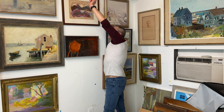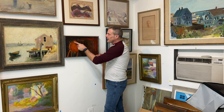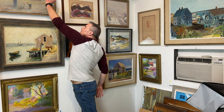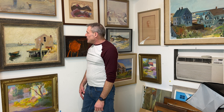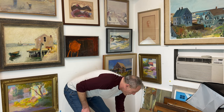Agnes Weinrich — it is unsigned, Certificate of Authenticity, but it is labeled 'dunes' on the back. This is a great Jackson Lambert, one of two pieces. This is called Pink Can, and it's actually all raised up, so I love that one. We have two William Maynards — I love this one. And this is sort of my favorite piece. It is an unsigned early Provincetown school piece. I just think it's beautiful. There's just a line going across there, but it's not like it's distracting.